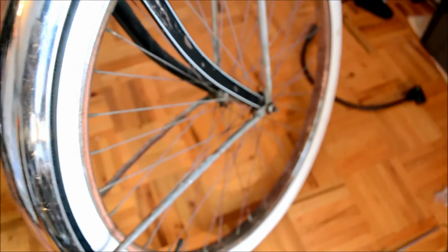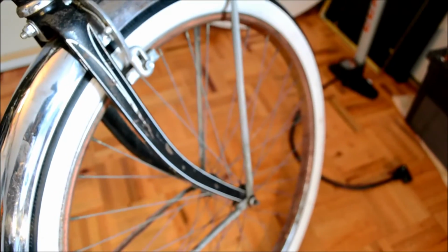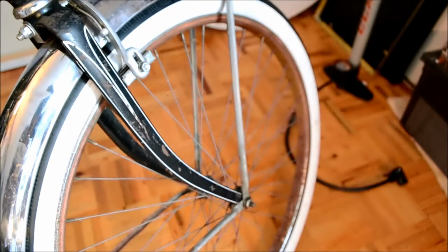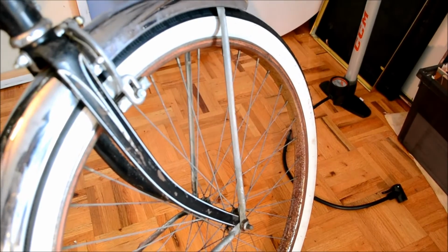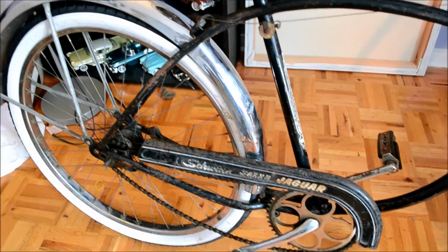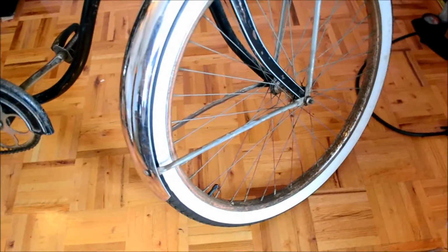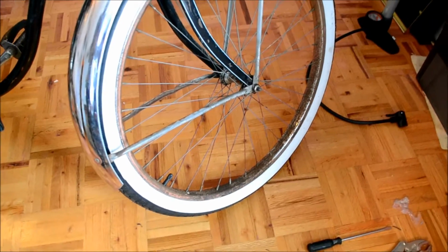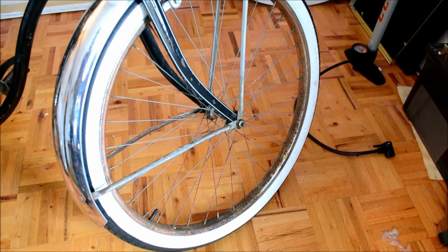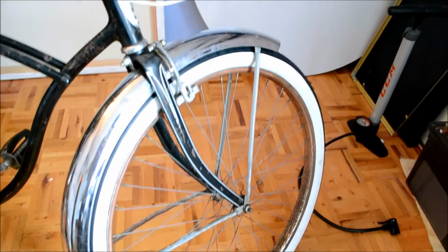I could replace the rims, because I'm sure they're not really expensive, since everything's made in China, Taiwan, or whatever. But I like the rust. I like how it went with the frame and all that. It's original, and I knew putting these tires on it would set them off. But I might have an air leak on this tire, or a tube leak, I should say. So I don't know about that, but anyway, we'll see.